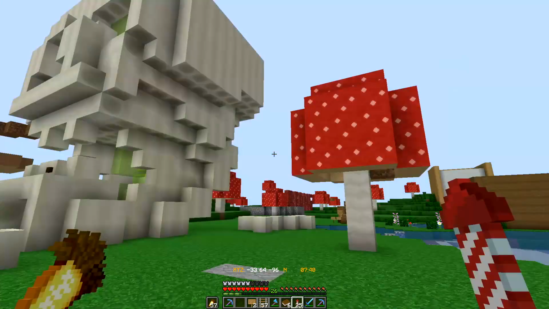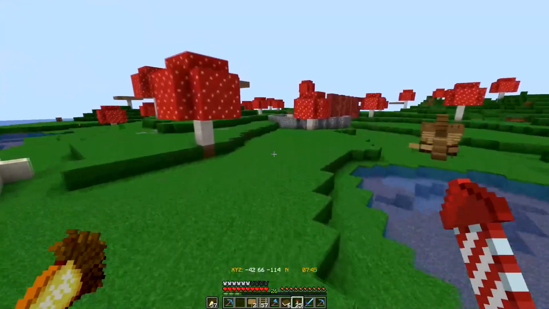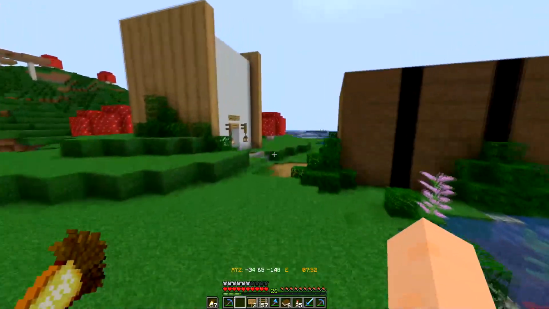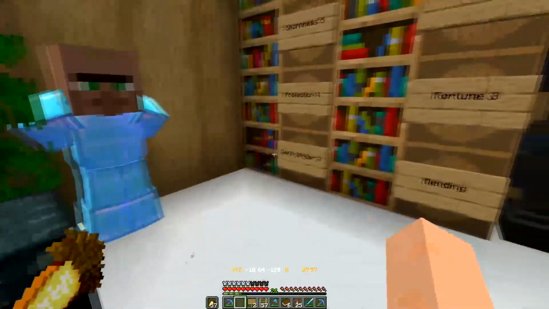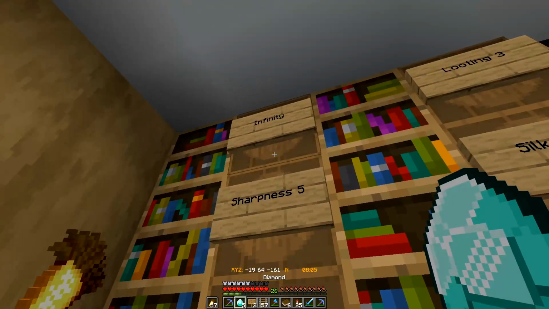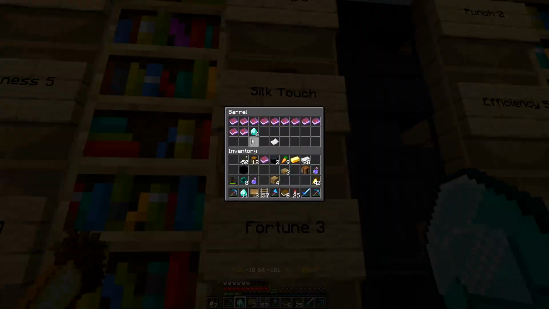All right, guys, so we are back over at the shopping district. Everything has been stocked. And it's been a few hours, and I've already heard word that we've got some sales. So let's go ahead and pop over here real quick and take a quick look. So depth strider, no. Protection, no. Sharpness. There's 5 diamonds. No. There we go. That's what I like to see.